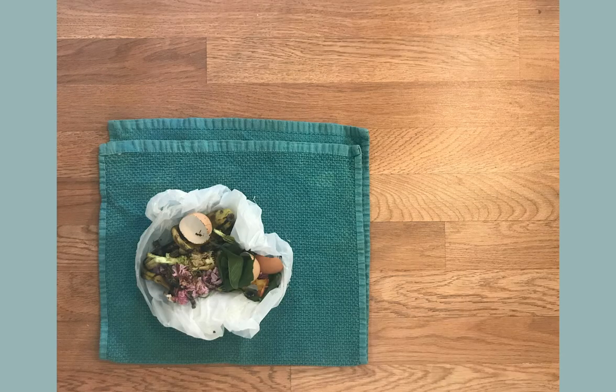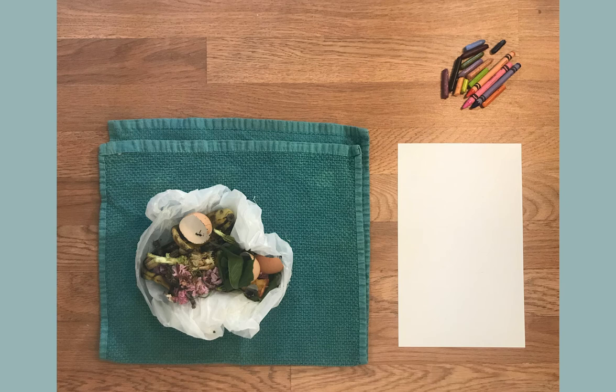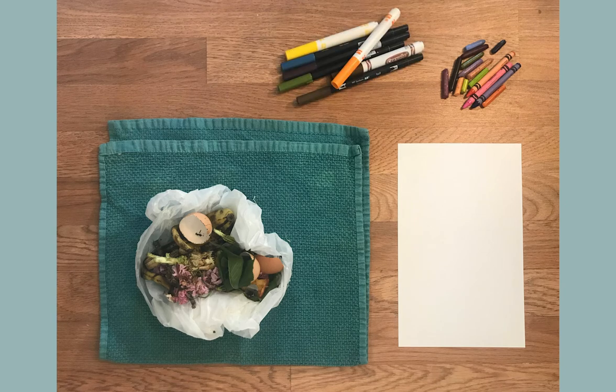Before we get started, here's a list of the materials you'll need. Some kitchen or garden scraps. Keep these in a plastic bag on a towel so they don't make a mess. A sheet of paper. Any colorful materials you like. I'll be using crayons, markers, and colored pencils. First, we are going to talk to Erin about her artwork, and then I'll show you how we can make our own project inspired by her compost drawings.